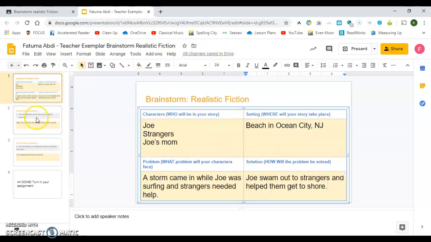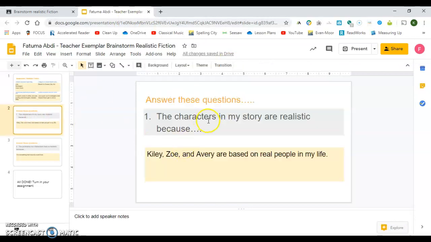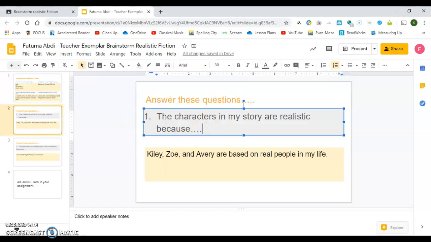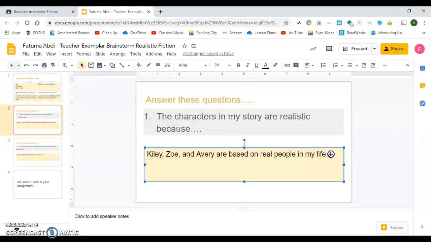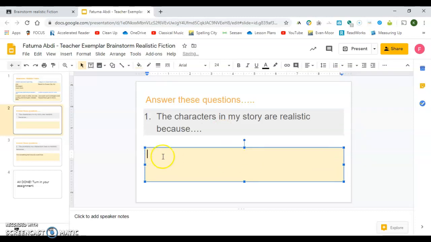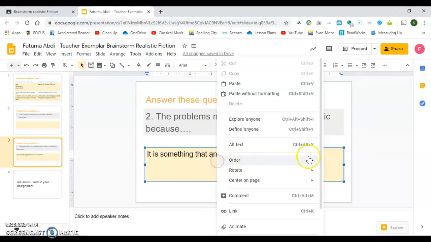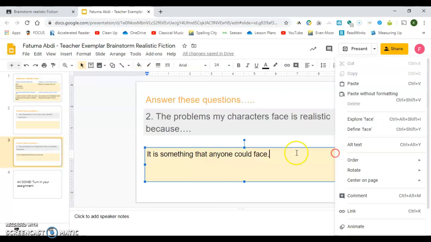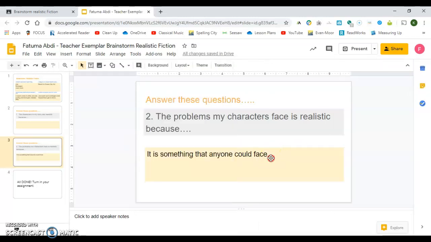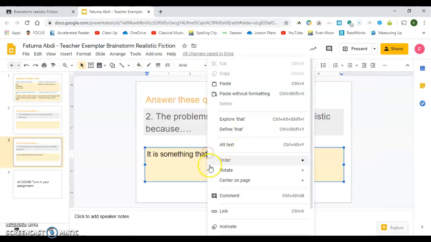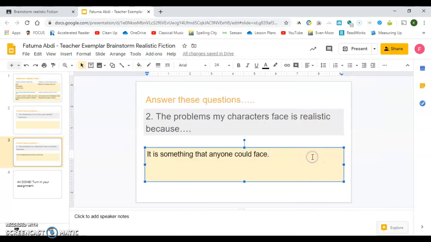We're just going to go down here to slide number 2 and answer some questions. Whoops, let me erase this, because I was going to do one story and then I decided to change it. So if you need to erase something, oh my gosh, what is happening?